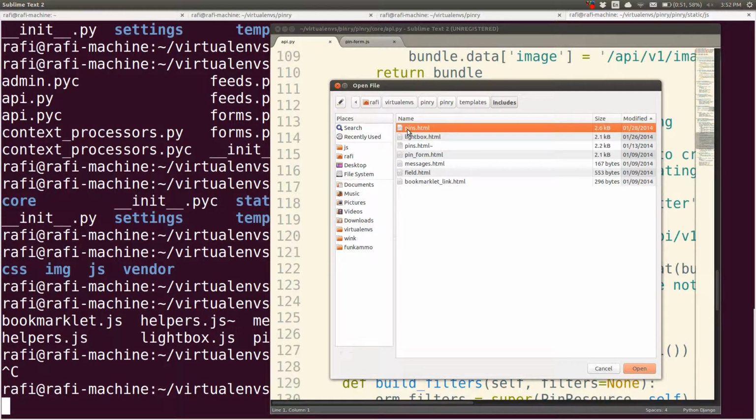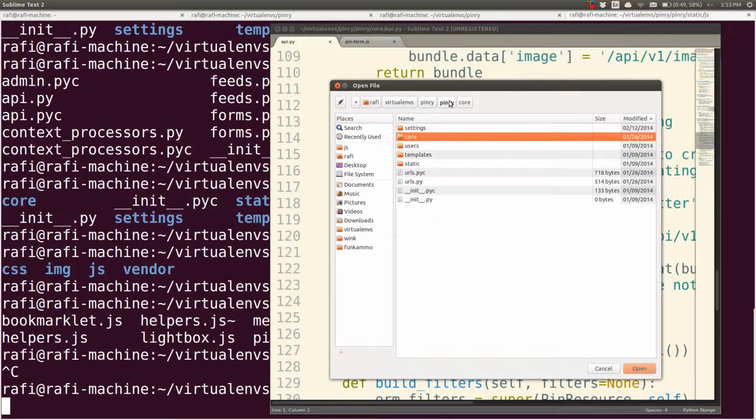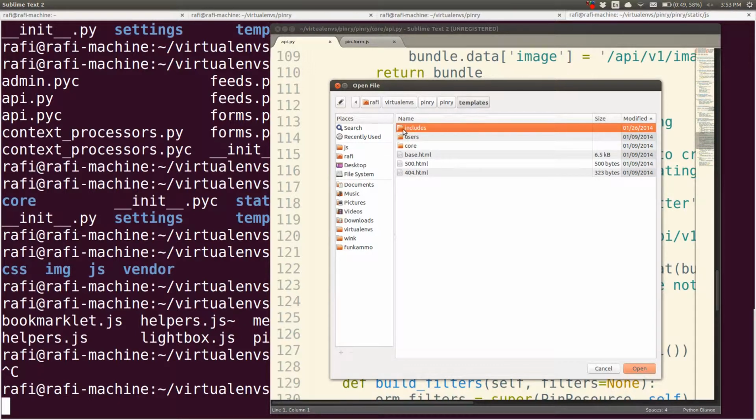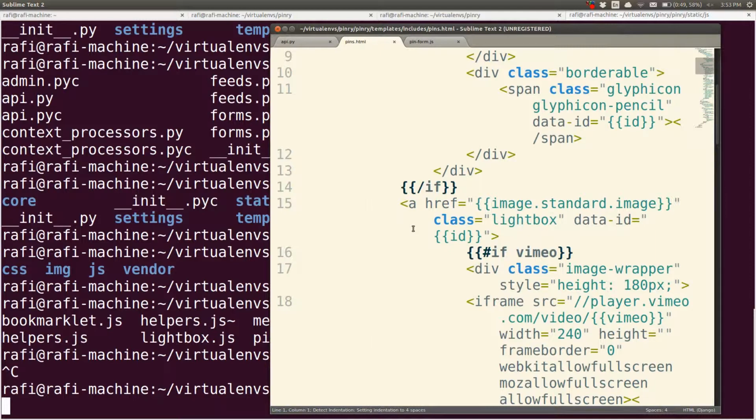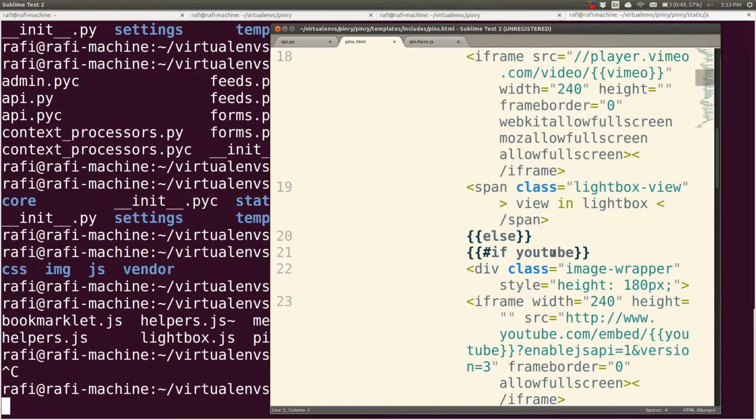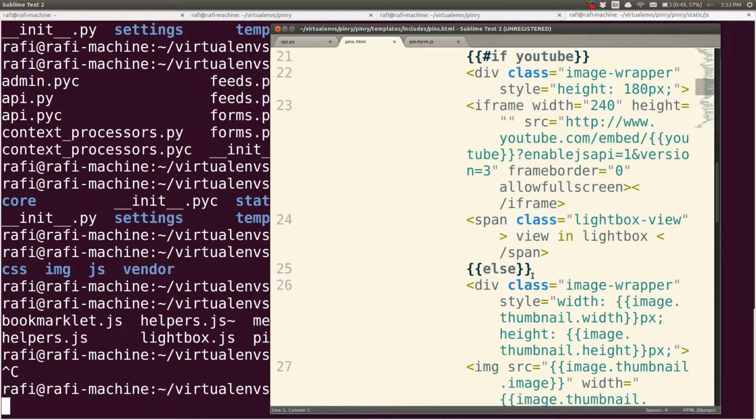That's where we have all of the HTML that is used by handlebars. And I specifically went into pins, because that's actually where it's being shown. And I added an if Vimeo, and if YouTube, if they exist, and if none of the above, then we have an else, which would just be the image.